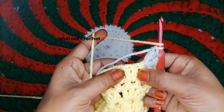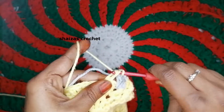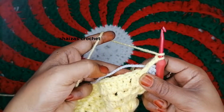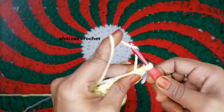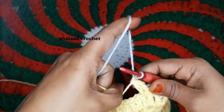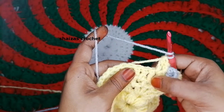We are going to take this pair, so make front post double crochet. And then don't forget to keep this yarn like this. We have to carry this yarn throughout this round. Insert the hook into this 1 double crochet. Again, take the ash color, make like this, yarn over. Now hold the yellow color, skip this one.